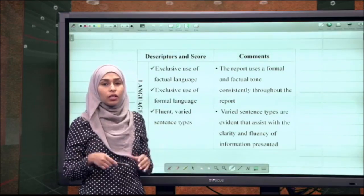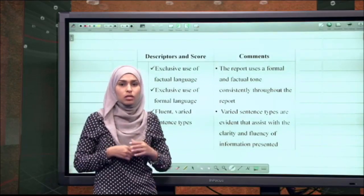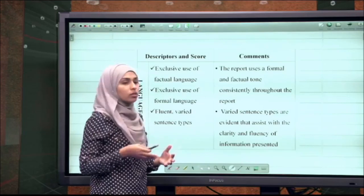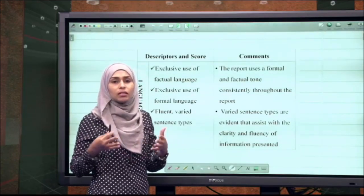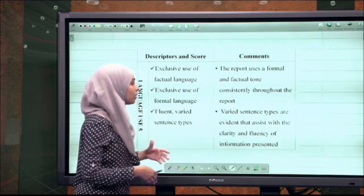So at the junior level, I am sure that you can identify what is a simple sentence or a complex sentence, right? You just be sure to use a variety of sentences in your report. Now, that is not so difficult to do. I think that falls naturally with most of us when we are writing. We give a variety of sentences, right?